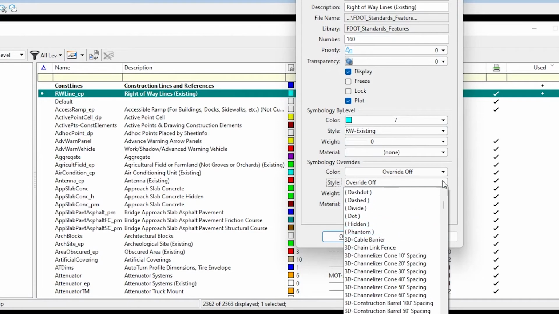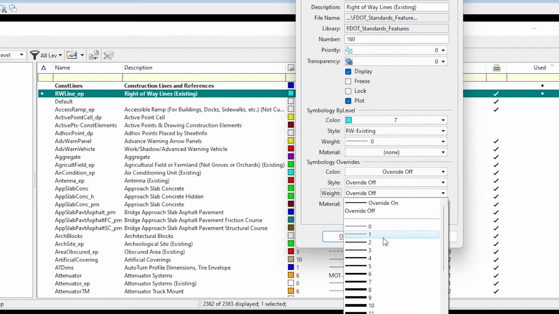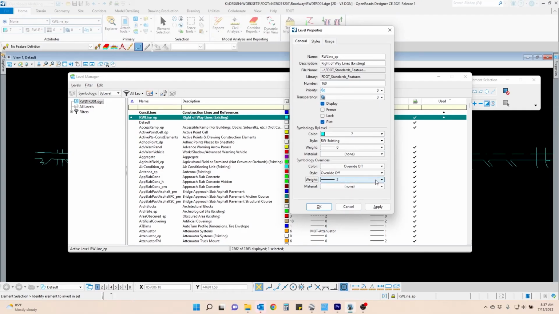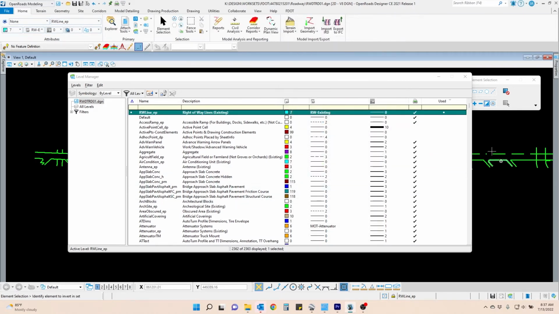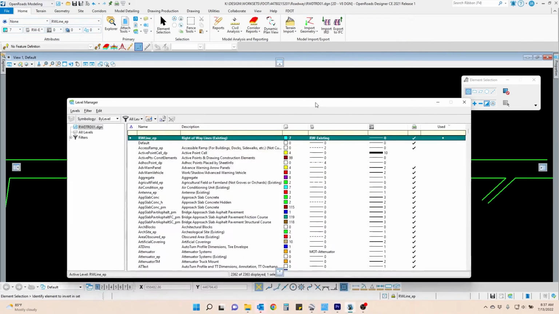Let's make the 2 how we had it before. And why not? Let's just change the color to 4. Nope, I guess it doesn't want to take the color. Change it to 4. Now, when you click OK, it's going to change over here. You're going to see it in the background. It's already changed. It became thicker, and it got green for some reason.